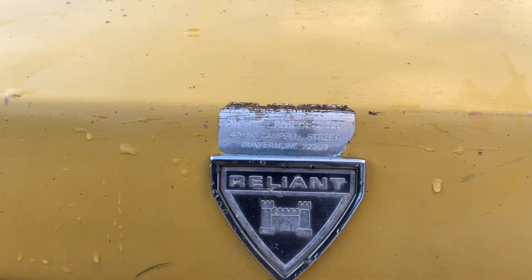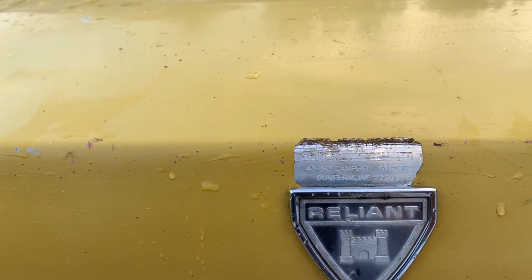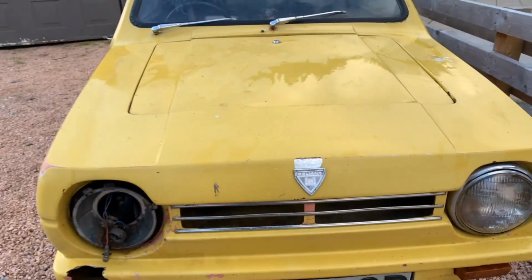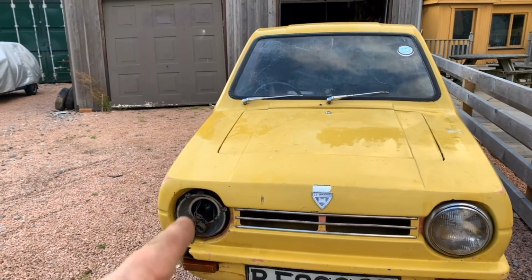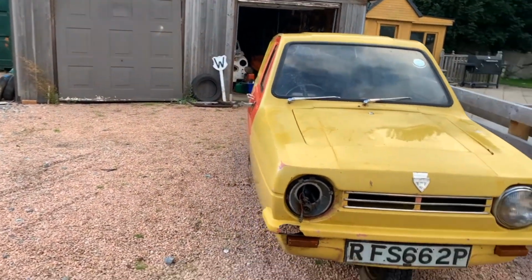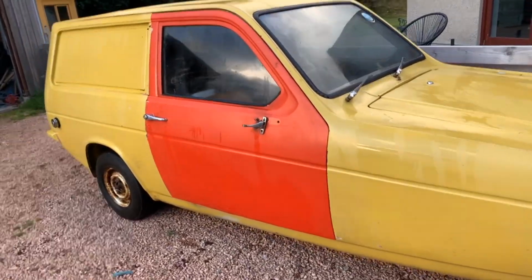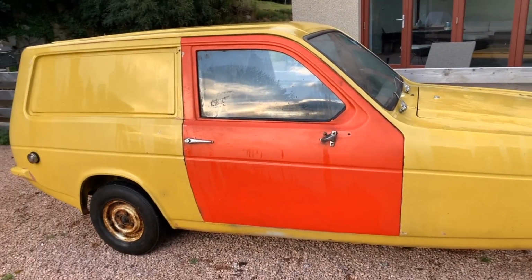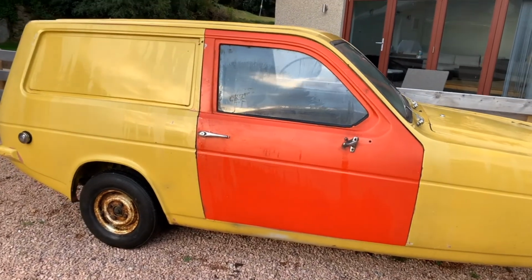The dealership was Angus Campbell, Dunfermline, 40 to 50 Campbell Street. This van has got all the bars for the grille, which is brilliant. One of the headlights, but I've got all of them. This van came with tons of spares. It also has the passenger door, but the driver's door is, well, missing. I mean the original yellow passenger door. The rear door was obviously smashed by a tree.